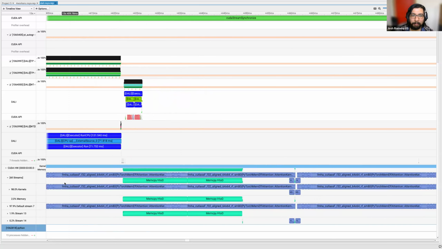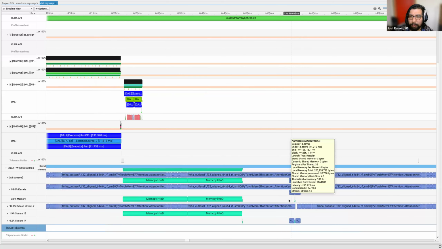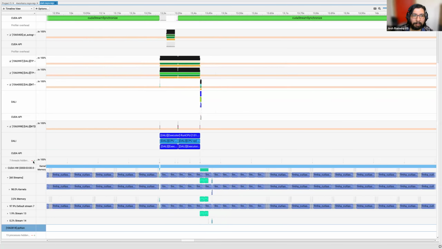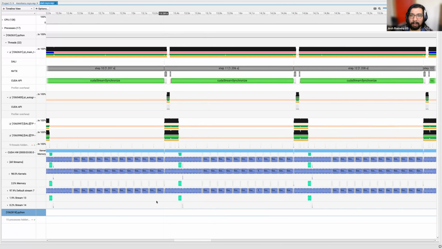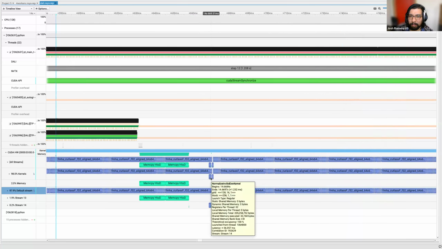You'd actually see them in different CUDA GPU hardware sections. There'll be some DALI kernels here. Actually, I'm not sure. Yeah, so for example, we see this underneath our compute. Sorry, probably this is very hard to see for people, but if we're back in step 11 and we zoom in, we'll actually see that there are some other kernels getting launched concurrently with the compute, like normalized inverse standard deviation kernels. So these are DALI kernels that are doing some kind of data augmentation.